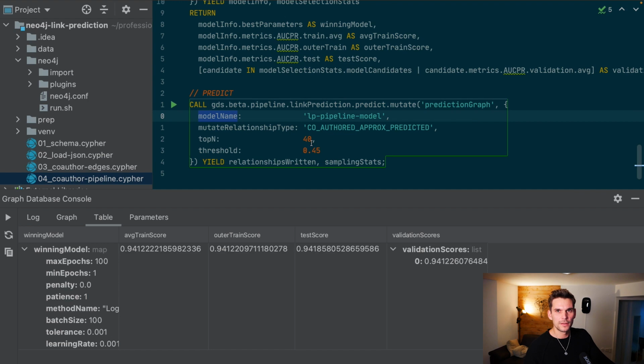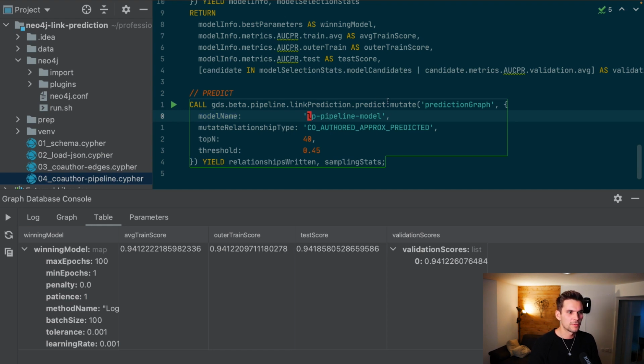And this leads to quite a large amount of combinations. I ran it before. I think it was something around a couple of 100 million combinations that this prediction step is evaluating. And then it would see, based on the trained model, whether there should exist an edge for this pair or not.